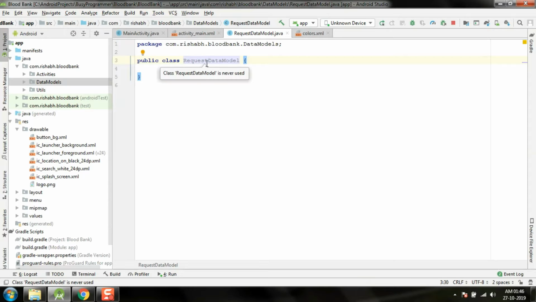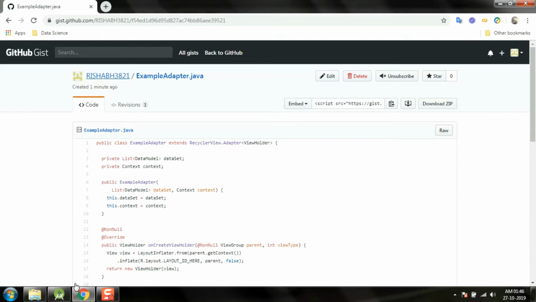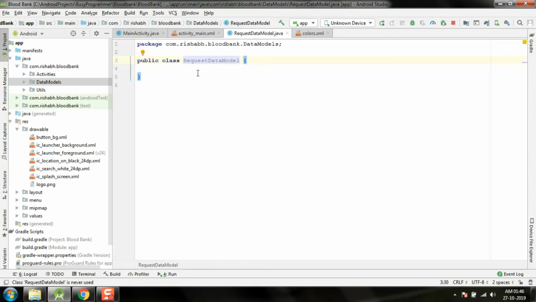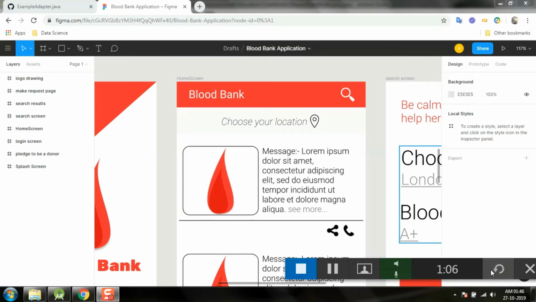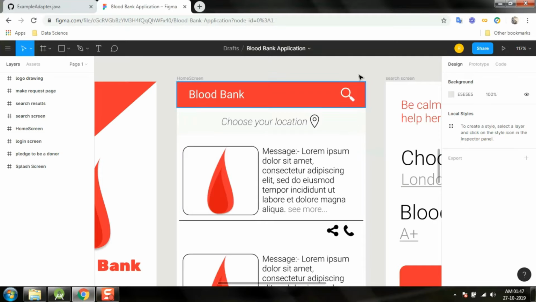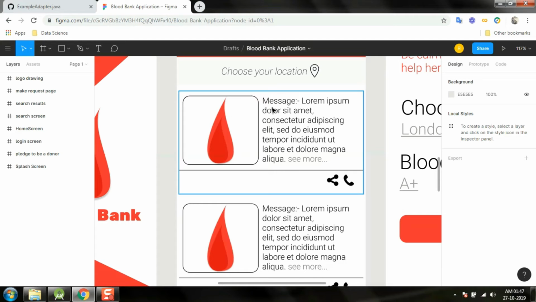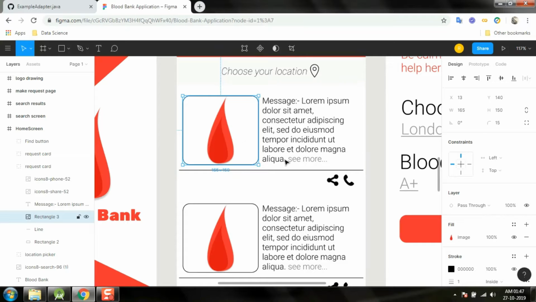Now what this data model will store is the message. So we want to create this particular layout, and this contains a message and it also contains an image.